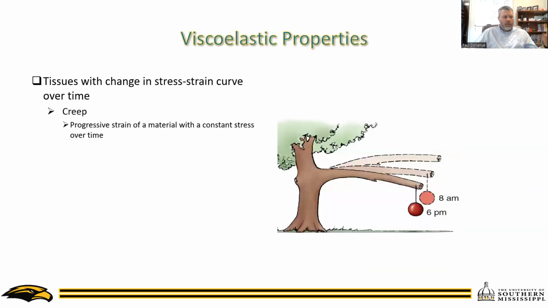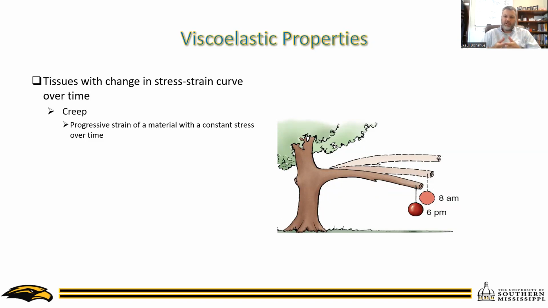And so what can also happen in terms of the properties of these tissues is that they can change over time. When we talk about this progressive change over time, we refer to this concept as creep. And when we talk about creep, this isn't the guy at the bar that's just being a creep, staring and doing the things that he's doing. What we're talking about here is a gradual change because of a constant stretch.